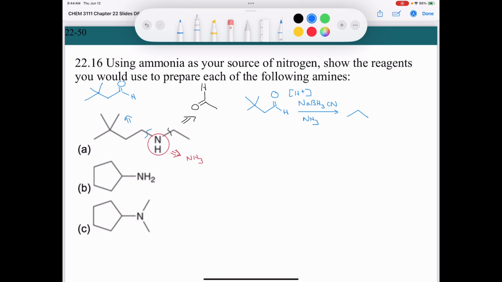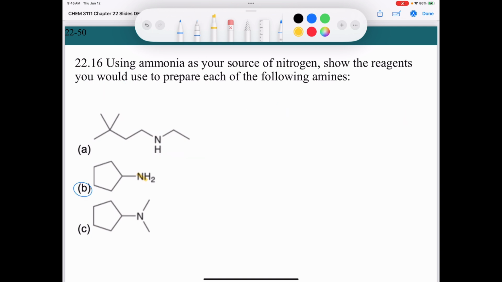So now we've installed our amine. So 1, 2, 3, 4. There's my amino group. So now I'm going to add the other 2 carbons. And so for that, I'm going to need my 2-carbon aldehyde, my catalytic acid, and my sodium cyanoborohydride. And so now I will have added those extra 2 carbons. So there's my nitrogen. Now I have a secondary amine, and there you have it.